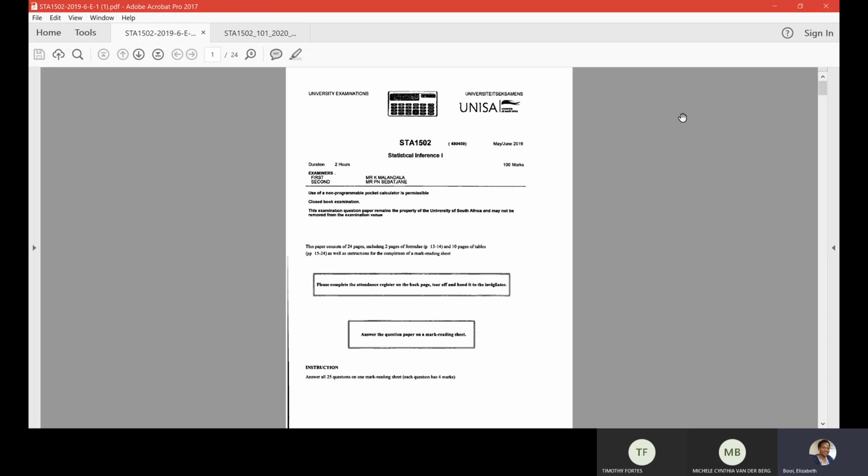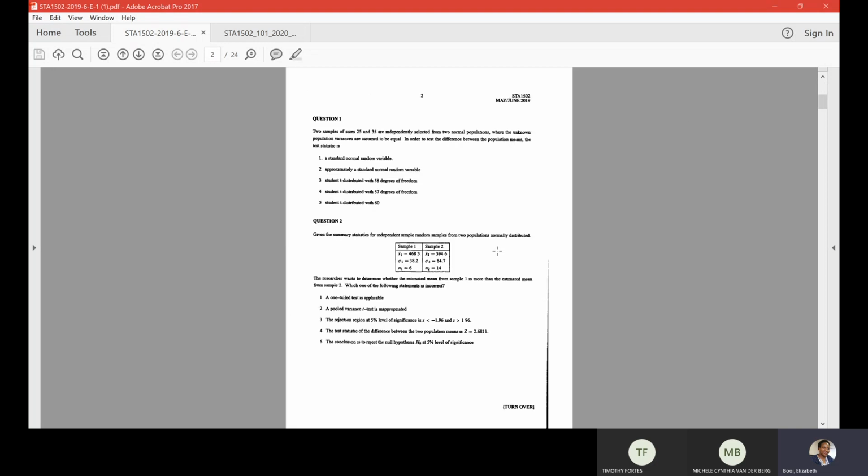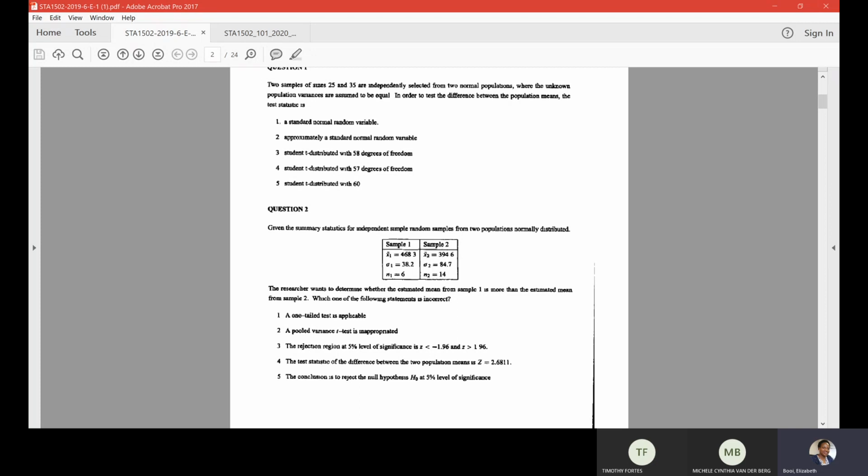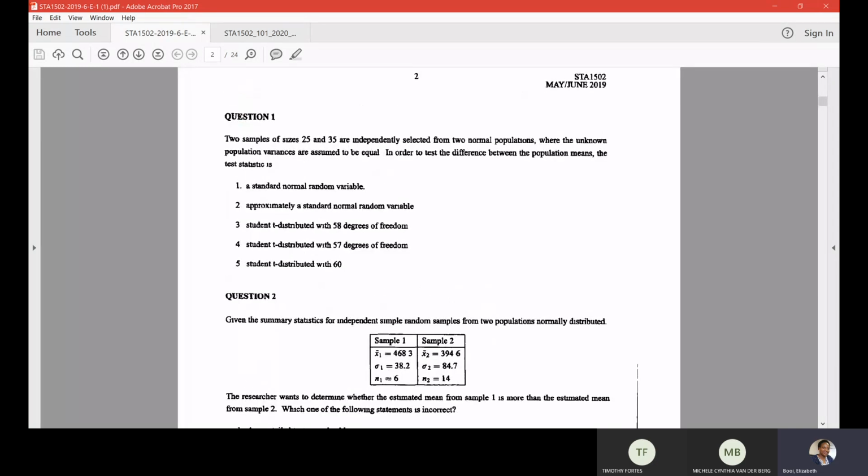Since you're writing an online exam as well, you can make notes on the side from study unit 1 up until the last study unit, which is time series. You can make a list of the formulas that you need to know for each section, and you can also make notes for yourself. Then it's almost like an open book, so you can have all that information in front of you when you write your exam, so that you don't scratch around.